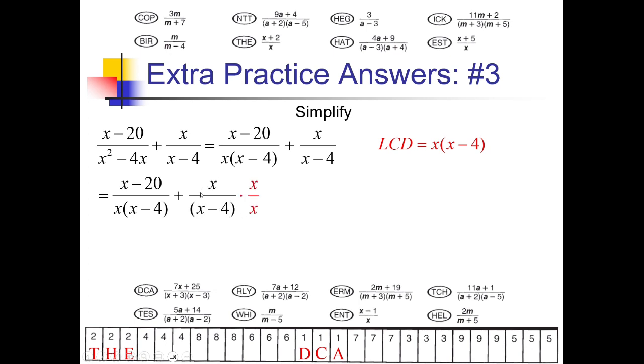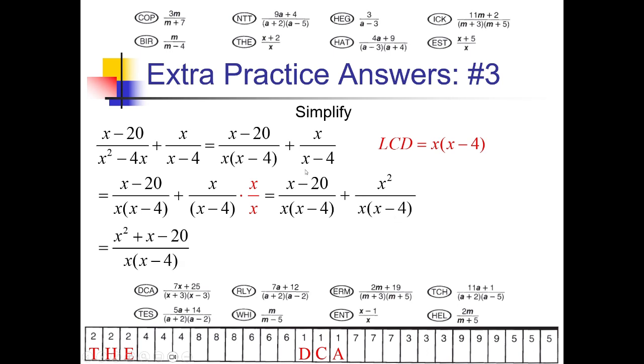So continuing here, first fraction I'll bring down just one more time, and the other fraction I'm going to have x squared over x parentheses x minus 4. Combining the numerator now, in addition to the x in parentheses x minus 4, I have an x squared, plus x, and a minus 20 up there. Now let's see if we can factor this. Things that multiply to negative 20 and add up to 1. Not 1 and 20, 2 and 10 doesn't work. 4 and 5 works, negative 4, positive 5. So I can write the same denominator, and also I'm going to have x minus 4, x plus 5.